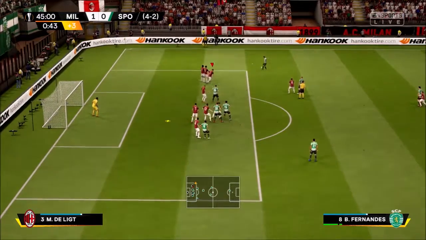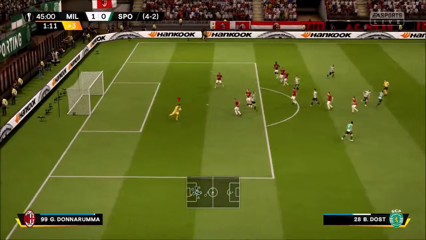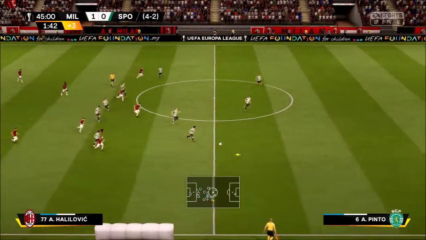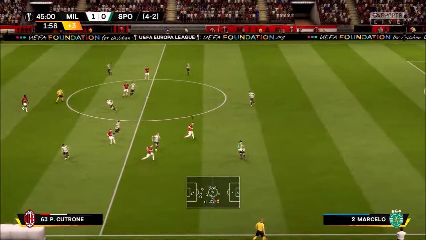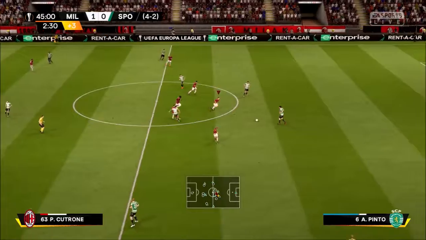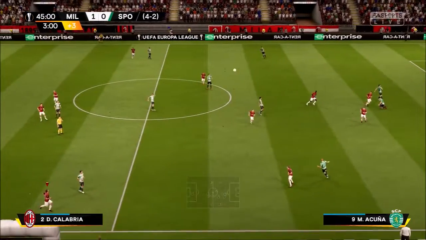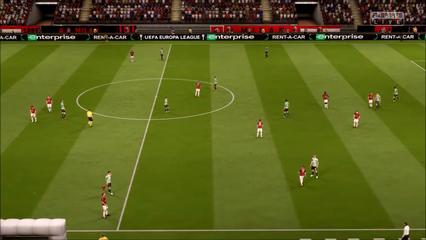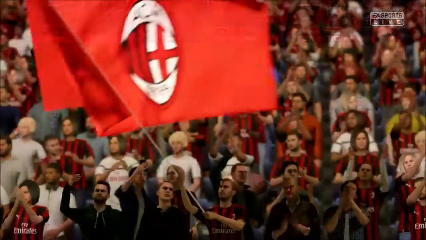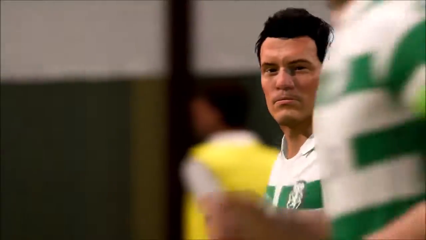Hopefully we don't concede here right at the end of this first half, and luckily we don't. As Donnarumma tries and finds Halilovic, but unfortunately does not, as Pinto ends up with it, getting that to Marcelo. Pinto now. Marcelo once again, we're putting the pressure on, and they do clear it out, but it is half time, and we do have the 1-0 lead in this game and the 4-2 aggregate over the two legs.